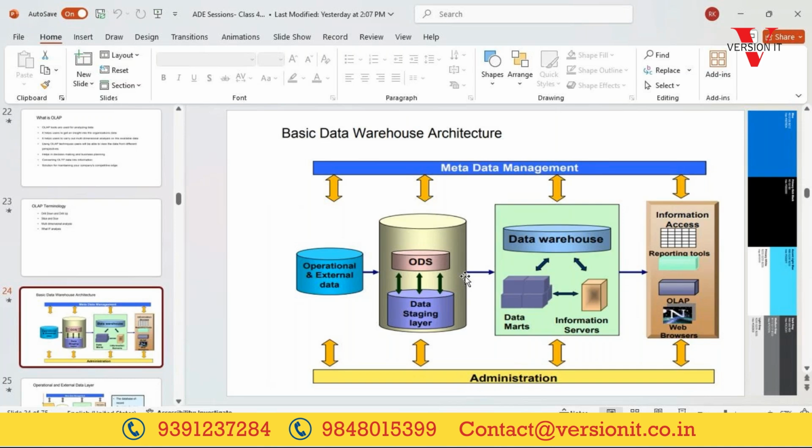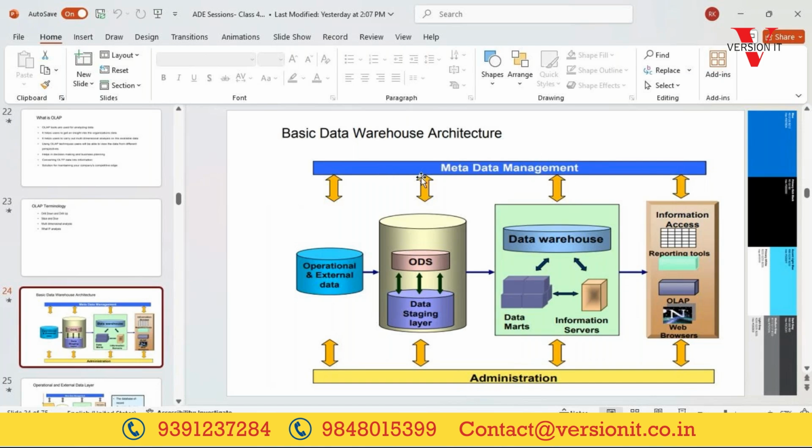Then we do the transformations and then consolidation. We load this data into the data warehouse first or data marts first, and then that will be given to some reporting tools. So at the end of the day, all these tables that we loaded, that we brought in from the source systems, we maintain proper metadata management. What do I mean by metadata management? Metadata is about data only. The sources of data we are bringing into our system, the columns, the data types, the tables, who has generated all of that, will be maintained in a common store called metadata management.